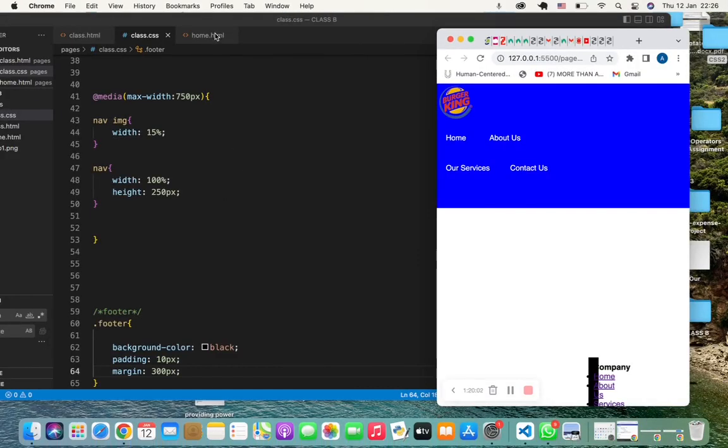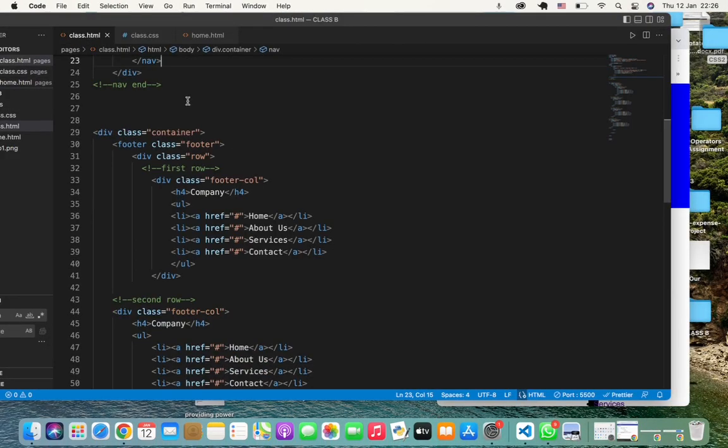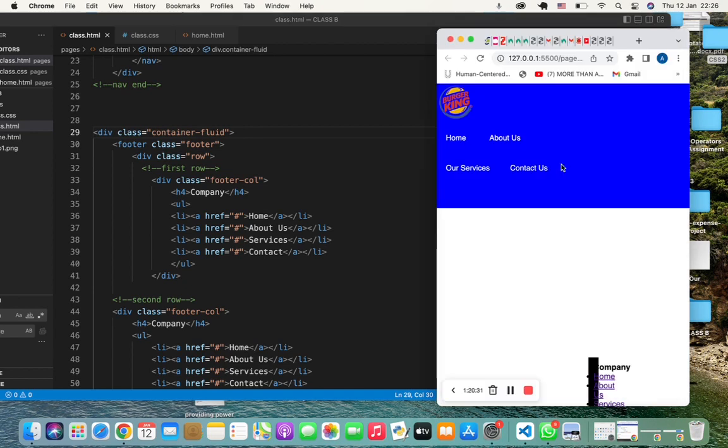If you do not want to see that space by the side, you name it container fluid. You see that this is the container of our footer, right? Are you guys getting it? So you give it container fluid. It is mostly used for footer.